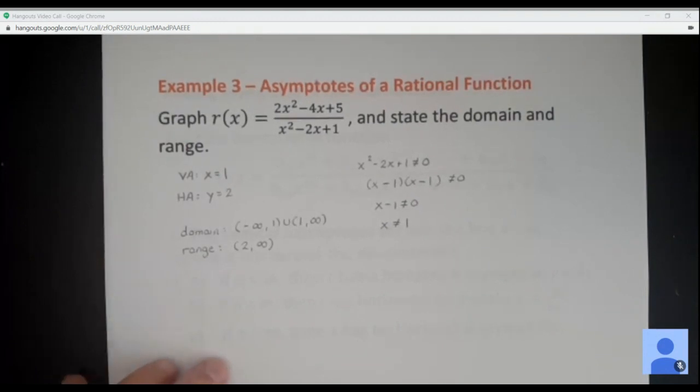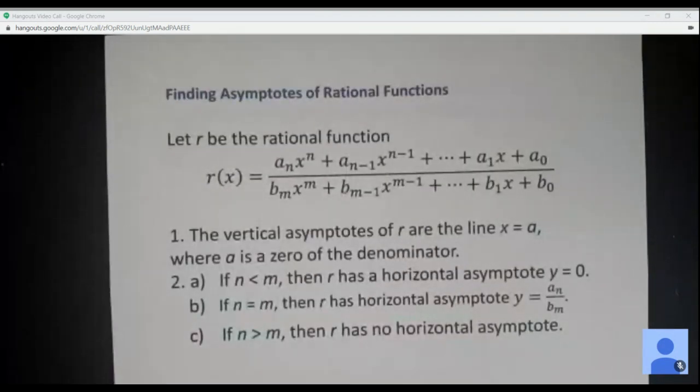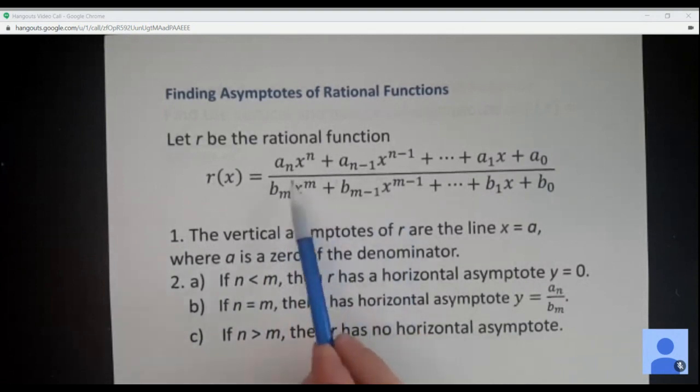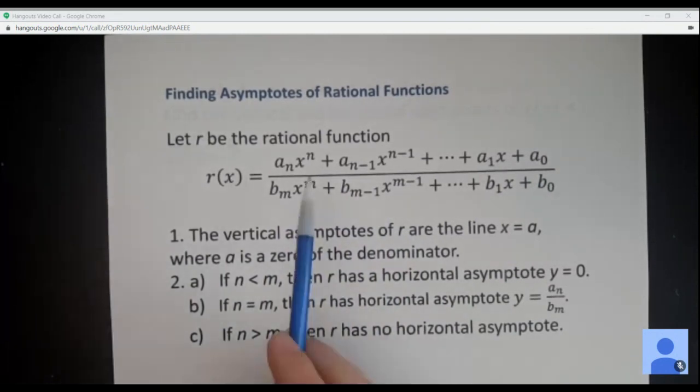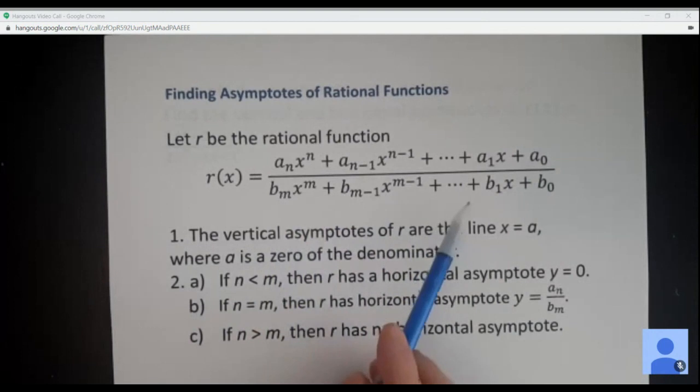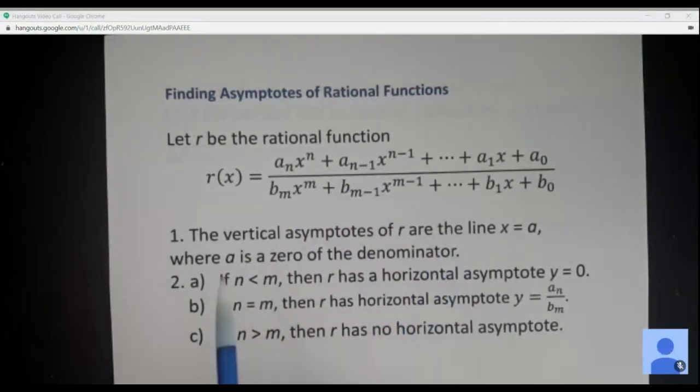All right, good. So here's how we can find horizontal asymptotes without actually having to look at the graph. We're letting this rational function look like this, so you don't get bogged down in the notation. We've got a polynomial in the numerator and a polynomial in the denominator, right? That's all we have here. If we're looking for vertical asymptotes, we just want to figure out where the denominator is 0. So we set the denominator not equal to 0, we factor if necessary, we find those values, and that'll actually give us the vertical asymptotes.